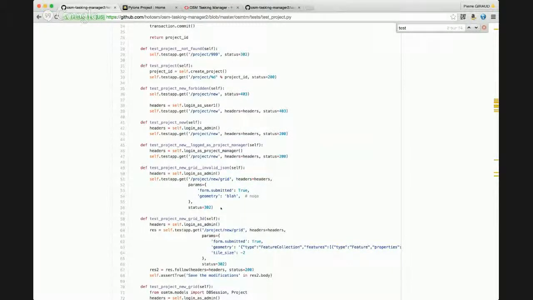So there's a bunch of tests. I try to add tests as soon as I create new code, or if I fix a bug, I create a test to show that the bug exists, and then that I fixed the bug.